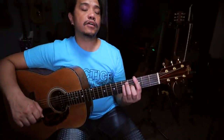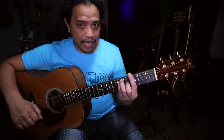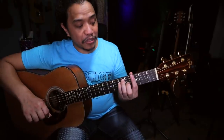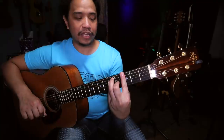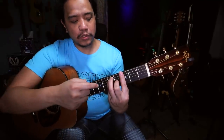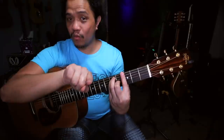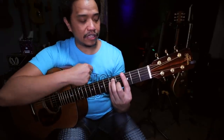Now, I can't stress enough the importance of using your arm's weight to pull your hand in when playing a bar. A common mistake that beginners make is they actually push their hand out to straighten up their index finger when playing a bar. And this does not work because you want to press the strings towards the fingerboard. And if you're pushing your hand out, you're actually moving away from the fingerboard. So what you want is to direct all your force in the right direction.